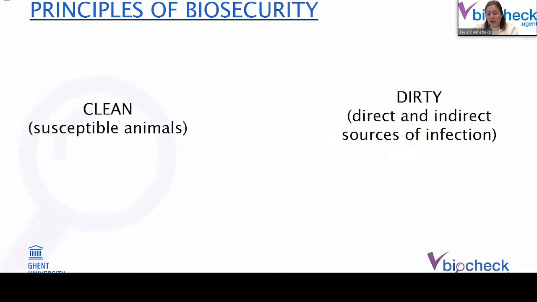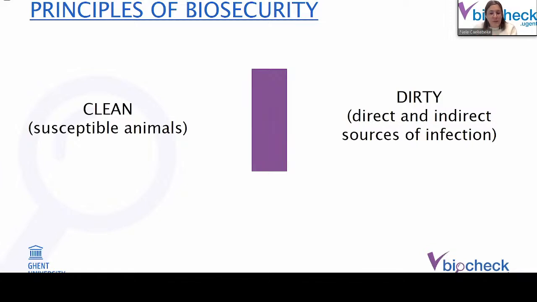So as mentioned, you want to keep your infected or diseased animals separate from your susceptible ones. But of course, as a farmer, a veterinarian, or a consultant, you need to visit your animals from time to time. You have to check on them.